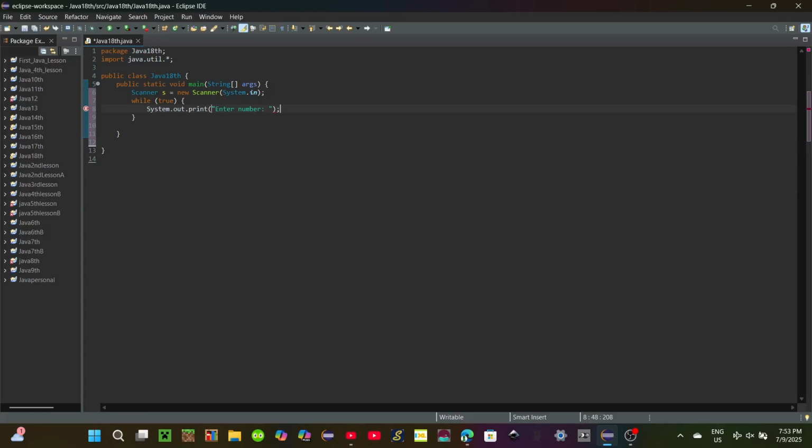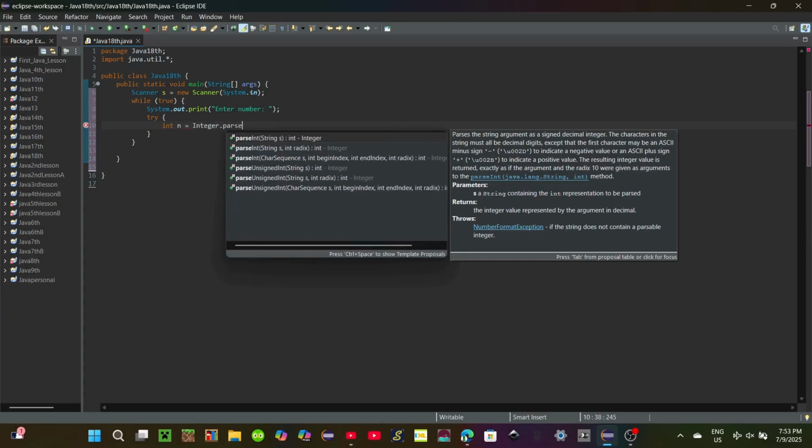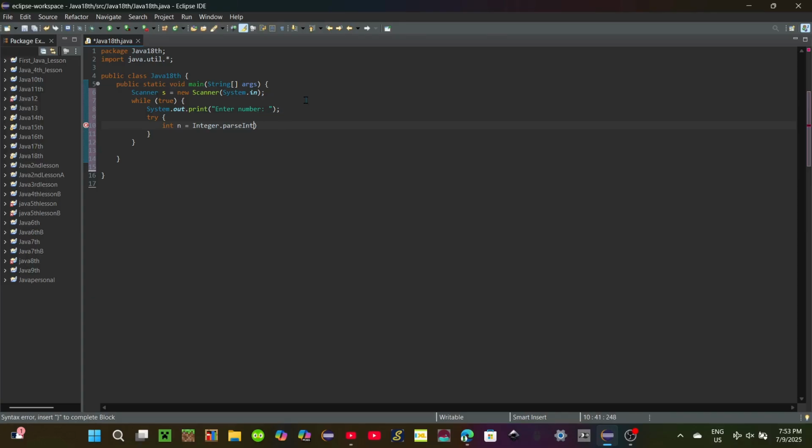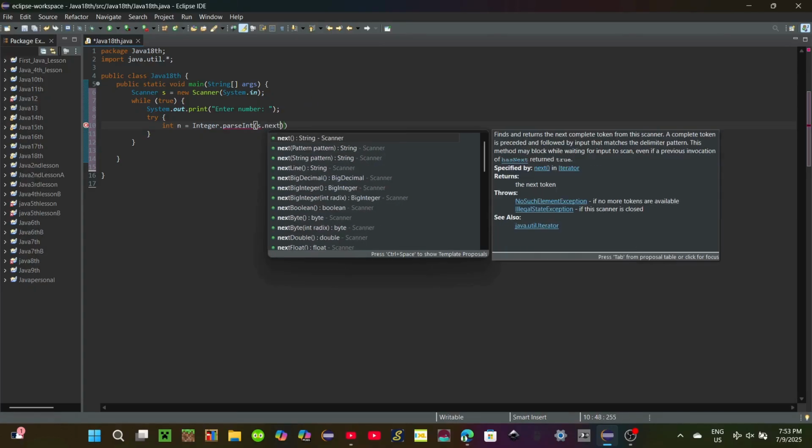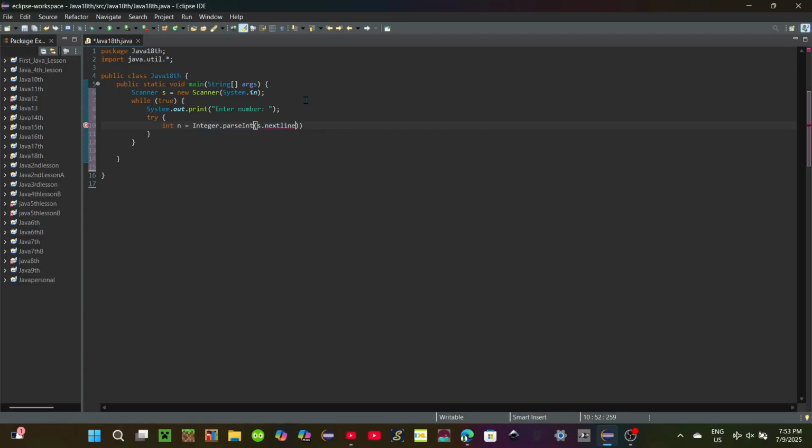Okay, now let's type a semicolon to end this code, and now let's do try here, and then we'll do int n equals Integer.parseInt, and then we'll do s.nextLine, and we'll delete this.